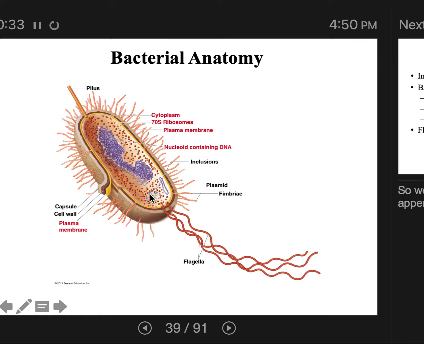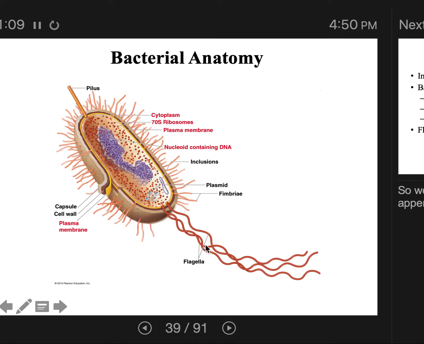This is all floating in the cytoplasm. Yellow here you have the plasma membrane, or the phospholipid bilayer. Outside of that you have a peptidoglycan cell wall, because this is a bacteria. If this was an archaea, it would be made of a different substance. And then there's no outer membrane in this diagram, which means that this is a gram-positive bacteria. Remember, gram-positive bacteria have thick cell walls, gram-negative bacteria have thin cell walls plus an outer membrane. There's no outer membrane here, so this is a gram-positive bacteria. And then you have a capsule, which is made out of glycocalyx.